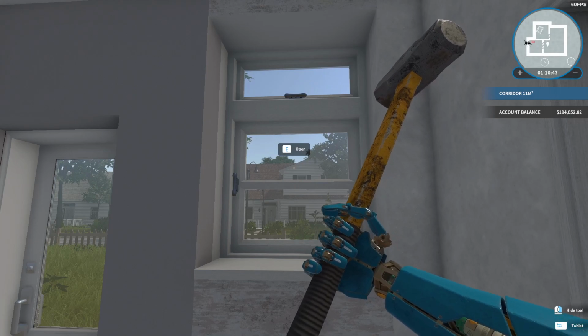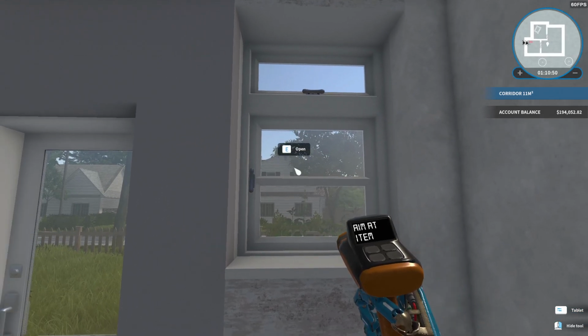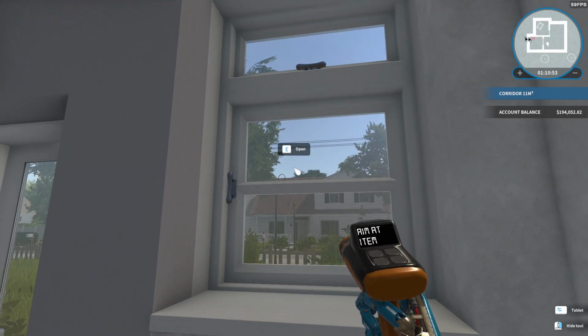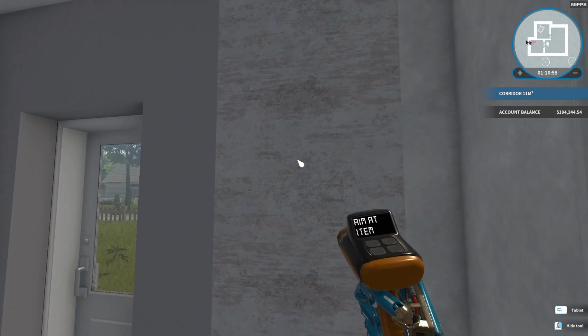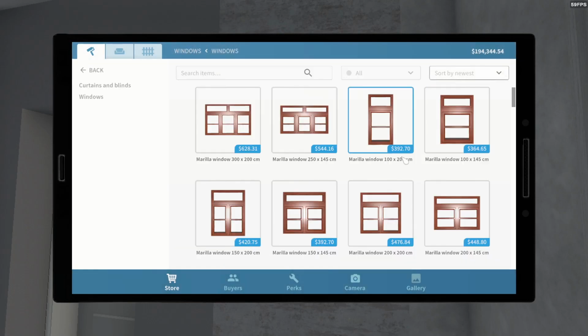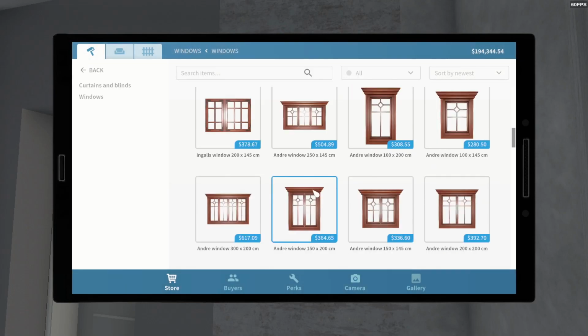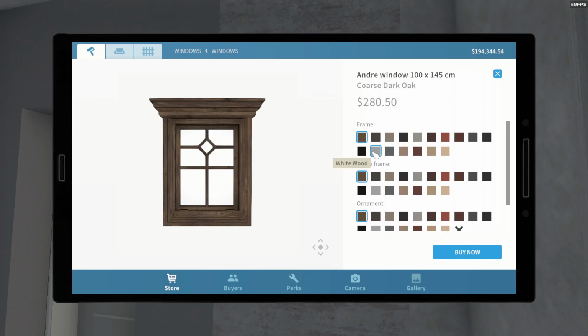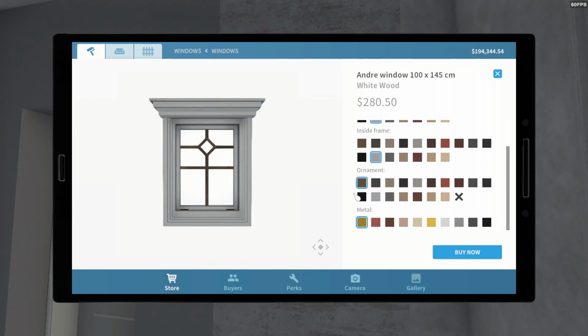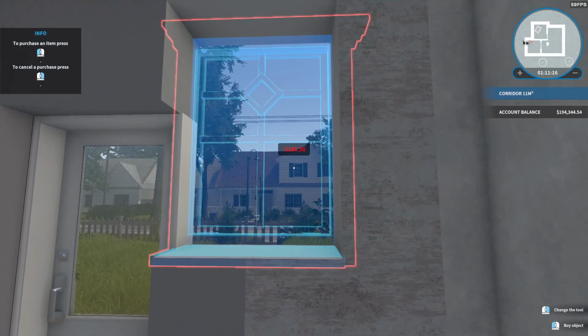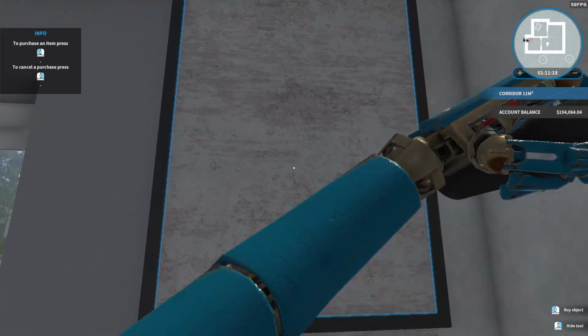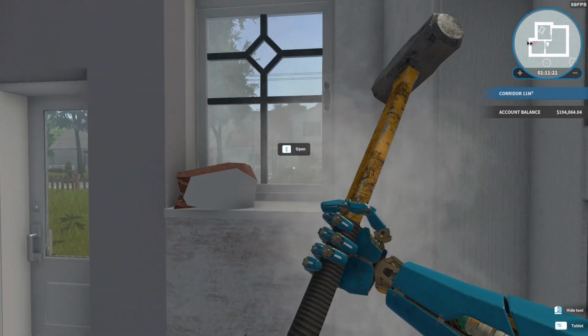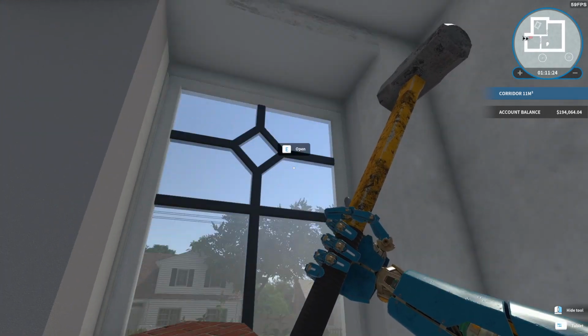It was boring. Let's pick a different one. This one's the same size, a little more interesting. Yeah, I like that a bit better.